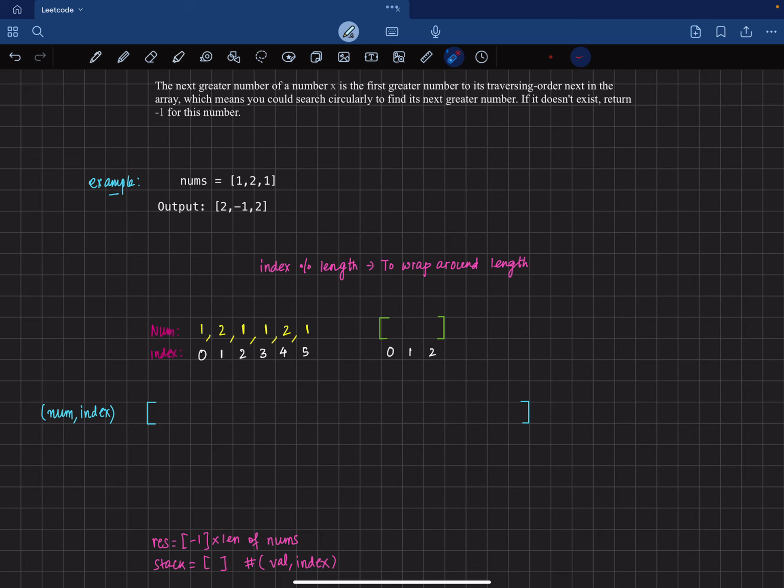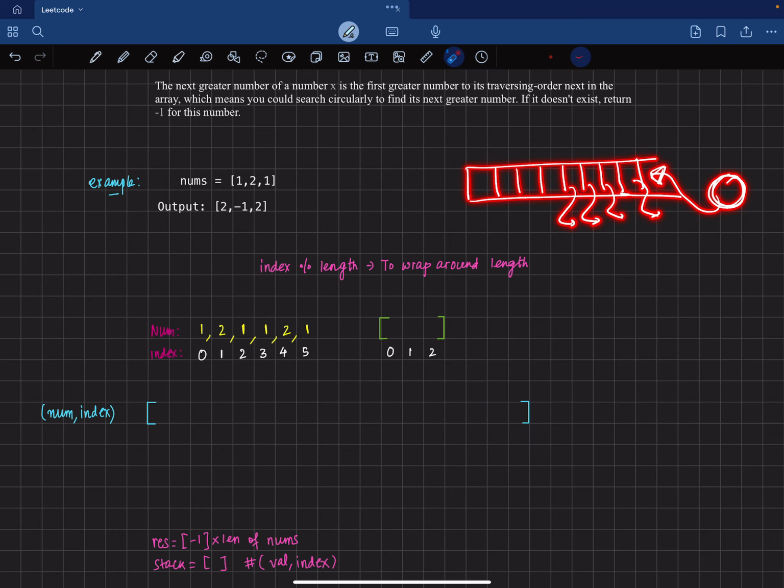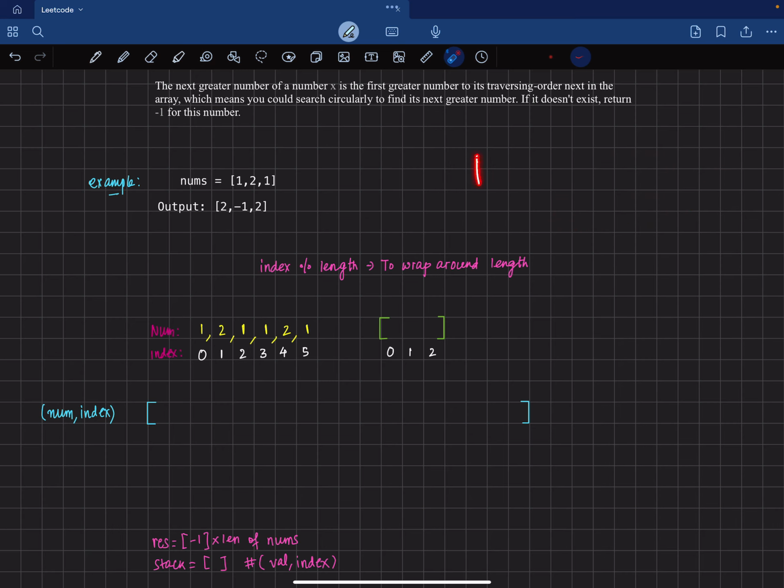Why monotonic decreasing stack? Because what is the monotonic decreasing stack anyway? A monotonic decreasing stack is a stack that collects elements as long as it can, until it encounters an element which is greater than the top element. If such is the case, then we'll start popping out the elements from the top, as long as the outer element remains greater. I will repeat once again.